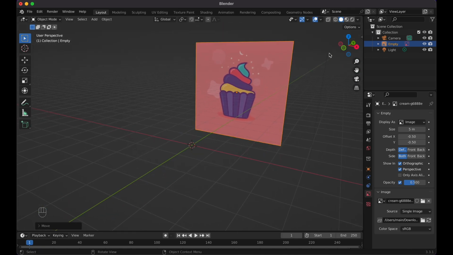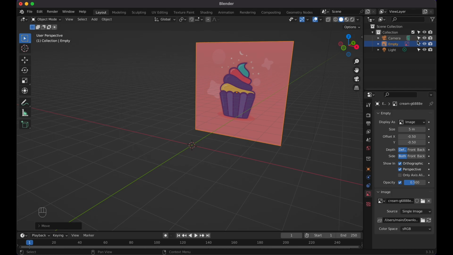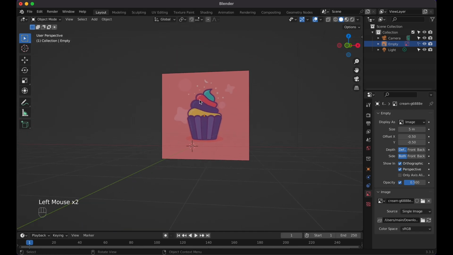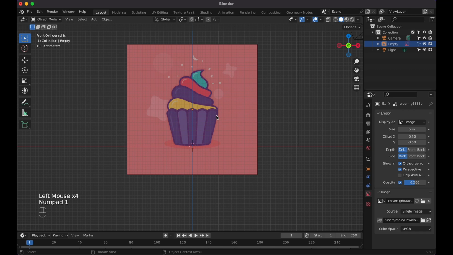Now what we want to do is we want to make this unclickable. So I'm going to click on this little icon right here, and there's this little arrow mouse button. You want to click on that one, and now you'll see everything in the collection has this arrow. So we click this one, and now that makes it unclickable. That way it doesn't affect our design. So now I can press 1, and we can go ahead and start modeling this.